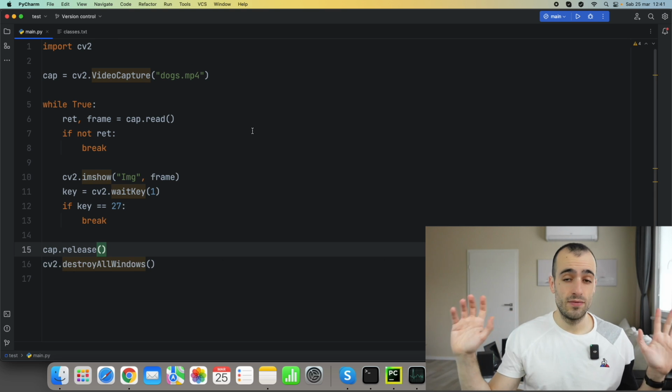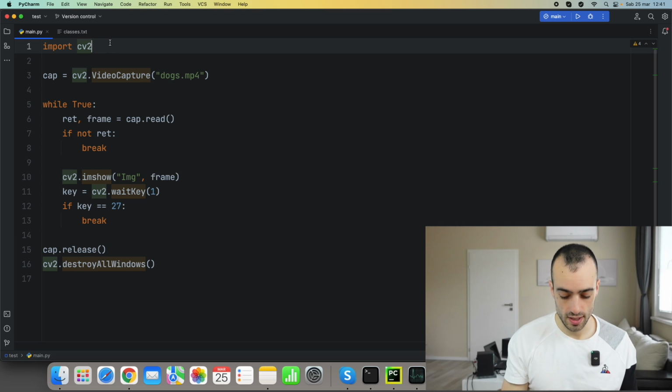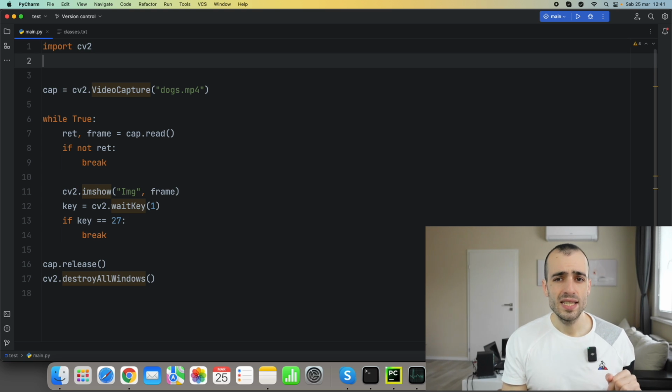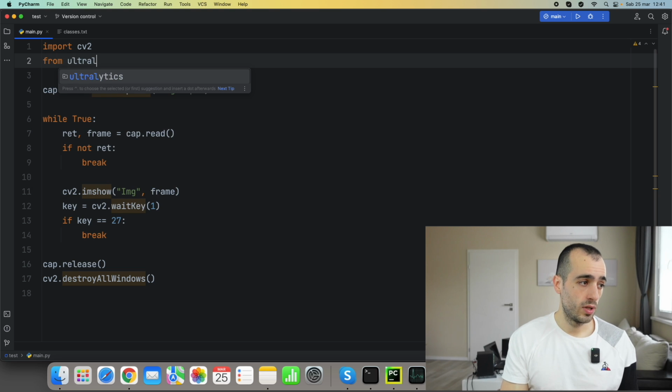So far, just very basic computer vision to load an image and a video. Let's now go further, because the goal of this video is object detection. So now we can use the object detection code. We're going to use Ultralytics. From ultralytics, import YOLO.